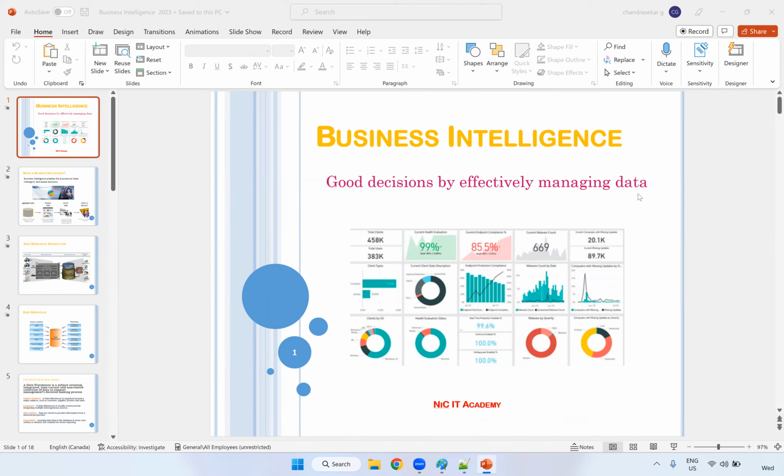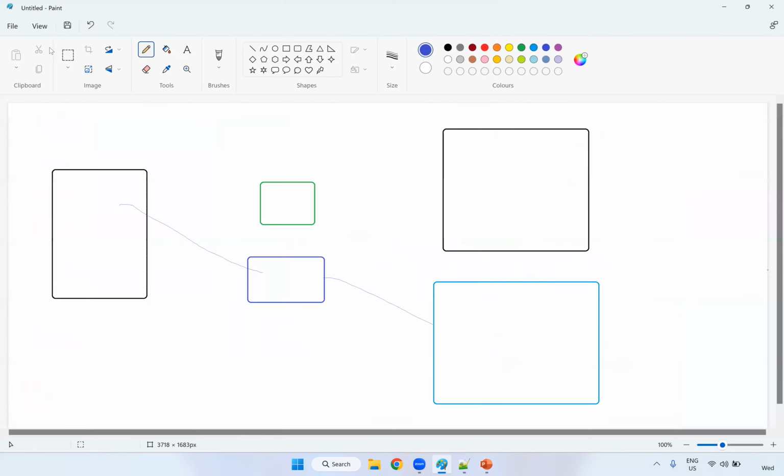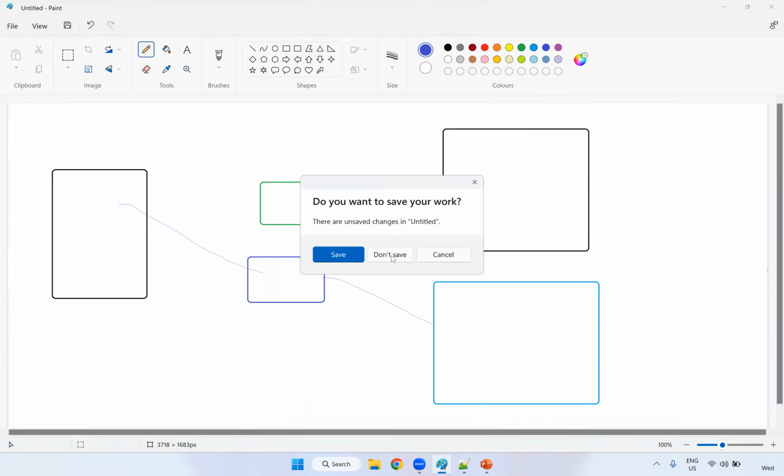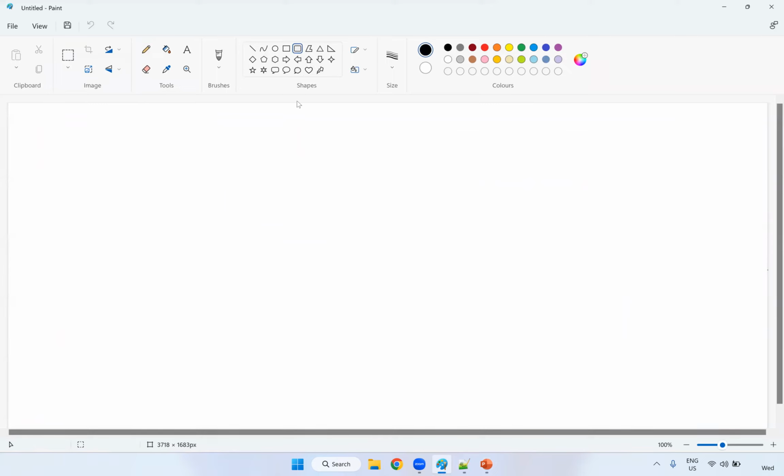RDBMS is nothing but a relational database management system. Oracle is an RDBMS, Teradata is an RDBMS, SQL Server is an RDBMS. So these are all RDBMS, used to store the data. Okay. Now, what is business intelligence? For example, in the initial days, like the 1970s or 80s, we used to have only databases, right? In the 70s itself, we had Oracle. So we had only the database.